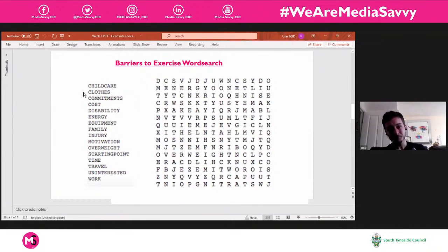So when it comes to clothes, there's normally a workaround, in the sense of, can you make do with what you've got, as long as you're exercising safely? Rather than going out and investing in a big winter coat to go walking, maybe it's a t-shirt or 2, can you get a hoodie over the top? A hat and a scarf, maybe, if you've already got them, and then even maybe warm up before you leave the house, so when you start walking, you're that little bit warmer.